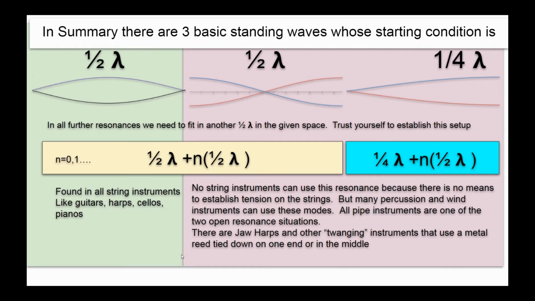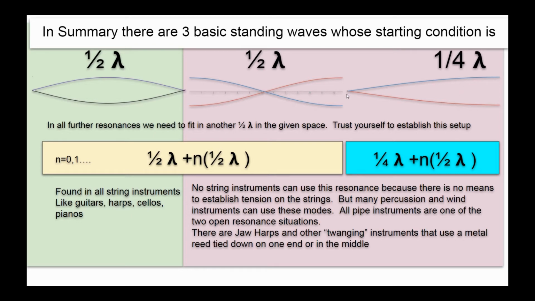If we put it all together, here are the three fundamental ways we can vibrate a rope. We can vibrate a rope where it's tied down at both ends, and it consists of a single half of a wave. We can tie it down in the middle and keep it free to vibrate on either end, and we also start with one half of a wave will fit in that space.